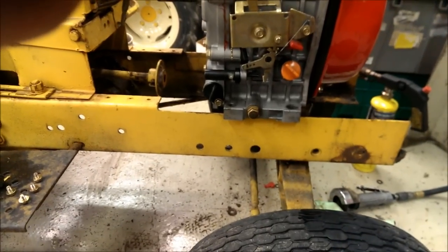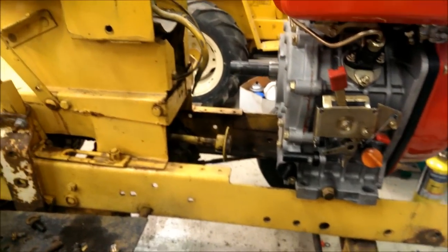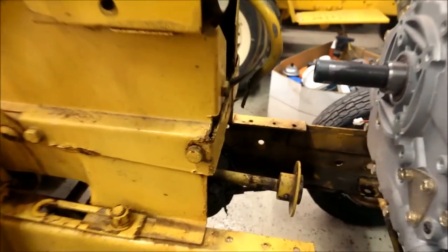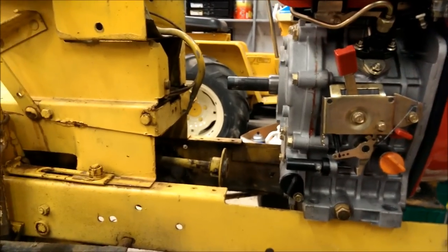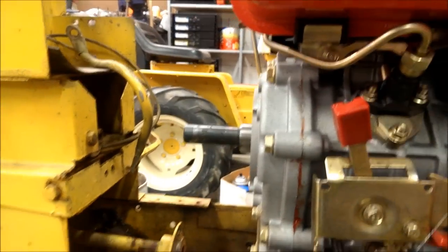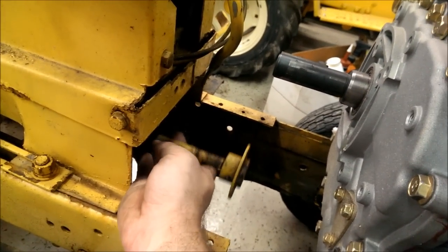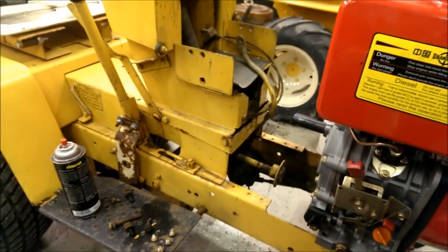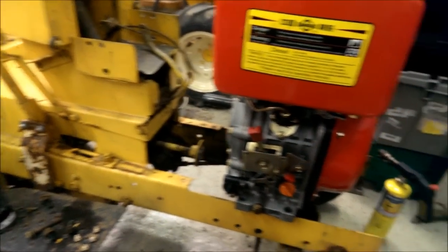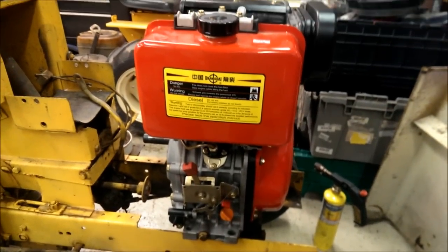So now I have to notch the frame, lay it in there, and line up the crank with the drive shaft. You can see right now there's quite a difference, but I can probably drop it three or four inches right there — about the same level it should be. It does go up a bit; it's on a vibration damper at the back. That's the next step: cut the frame, and we'll see what happens.